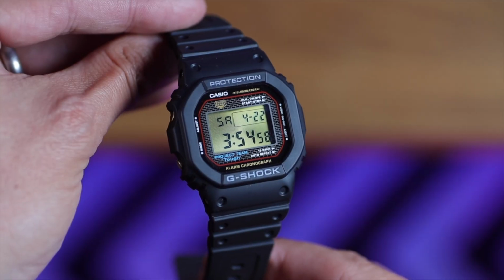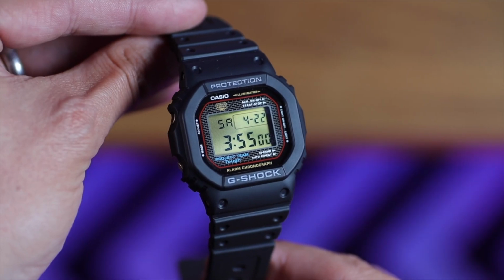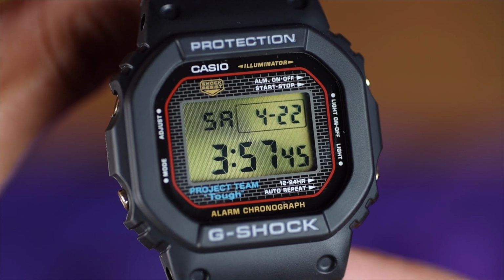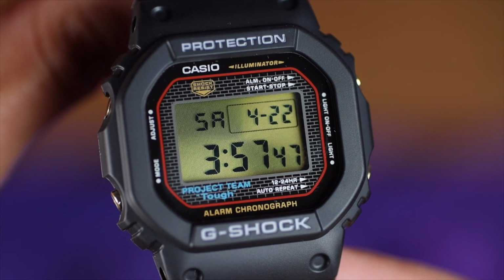Flipping cool. Now, even though this watch does not have a module like the 5000U I mentioned just now, this has become my favourite G-Shock square, and it was to mark the 40th anniversary of the very first one that was released back in 1983. And I am talking about the DW5040. I mean, how cool is this? The most photogenic G-Shock square you can get.